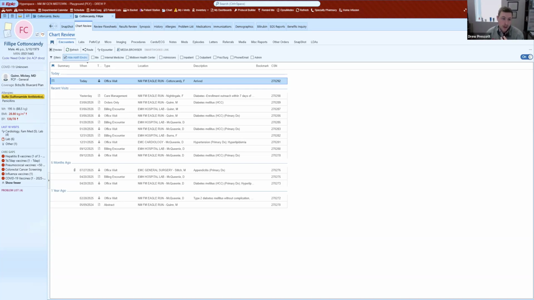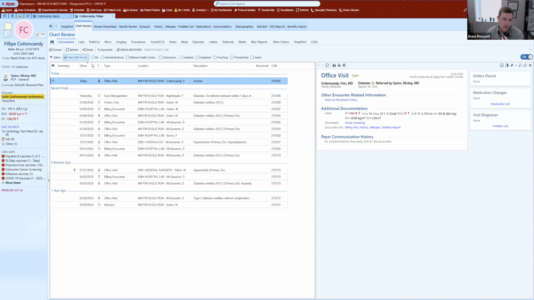So if I click into today's visit as an encounter, it's going to show me any notes that have been made within that encounter. So I don't see any notes here. So that means that the patient's visit is currently open. You can see that designated here, and that whoever is running this visit hasn't completed their note. So it looks like it's Dr. Quinn. So Dr. Quinn hasn't necessarily completed their note for this visit yet, which is completely okay. Once they do sign that note, their note will pop up into this tab.